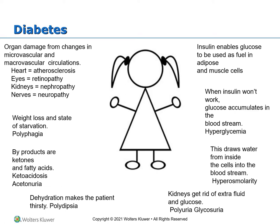The sugar cannot go into most of your cells directly. After you eat food, your blood sugar level will rise. Beta cells in your pancreas are then signaled to release insulin into your bloodstream to counteract that glucose. Insulin will then attach to and signal cells to absorb the sugar from the bloodstream. It's often described as a key. It unlocks the cell to allow sugar to enter the cell and be used for energy.